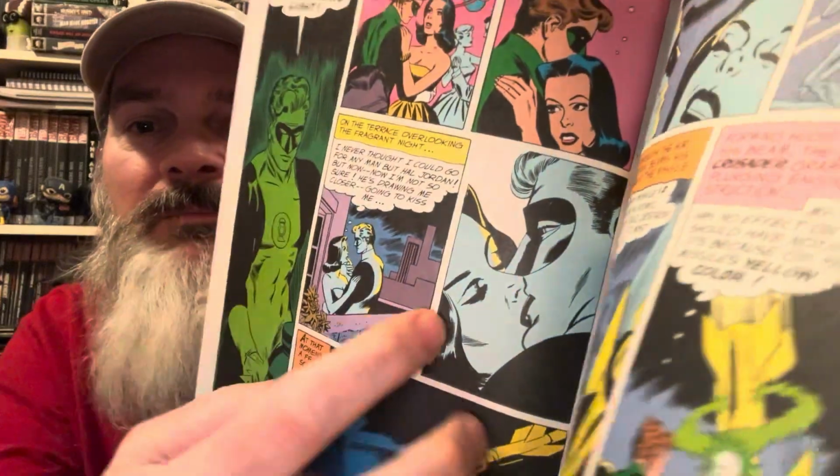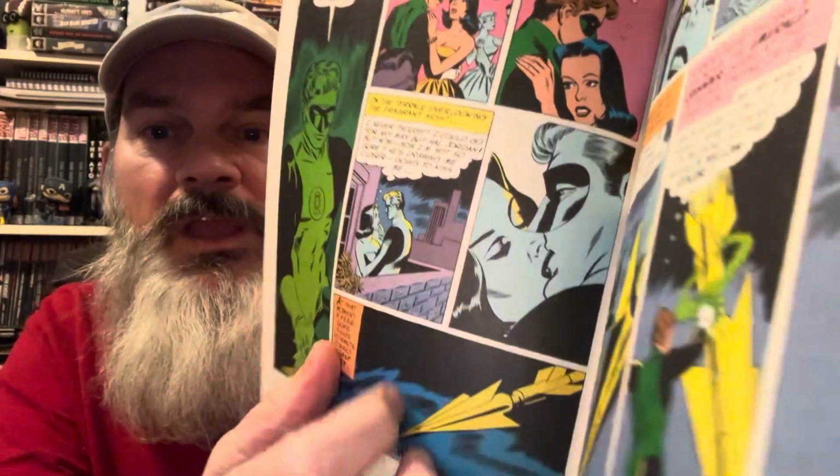And of course, that makes Hal Jordan happy because, of course, he's Green Lantern, and he'll get to be with her all night. Now, she gets very angry because they're kissing, and he notices a rocket, and he zooms away mid-kiss. This is going to come back to bite him later, but he cleverly takes care of the missile that's yellow because of the red tip.